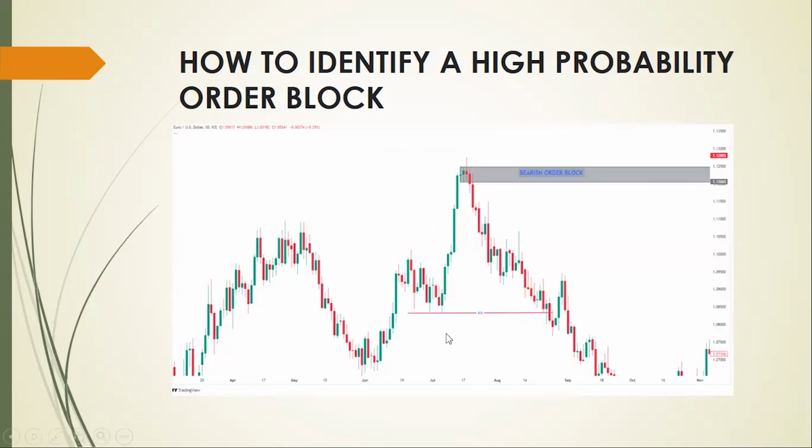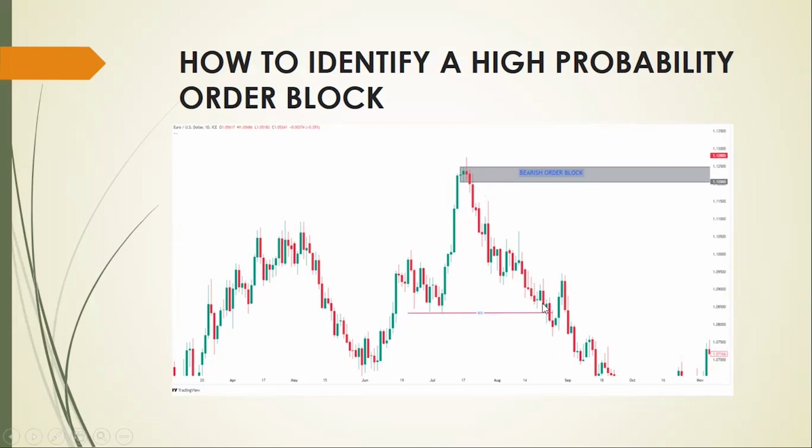As you can see, this is a market. From this market, it is creating a series of lower lows and lower highs. This is the last bullish candle before the downtrend. And this is where the BOS actually happened on this daily time frame. You can see this is the swing low, this is the swing high, and this is where the BOS happened. So we have the BOS, that break of structure here.